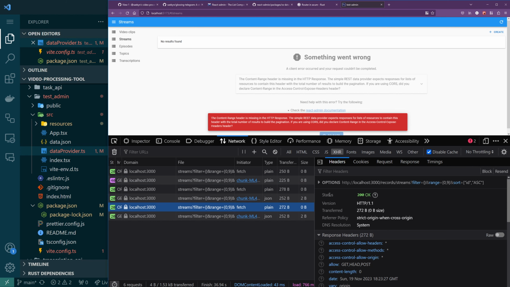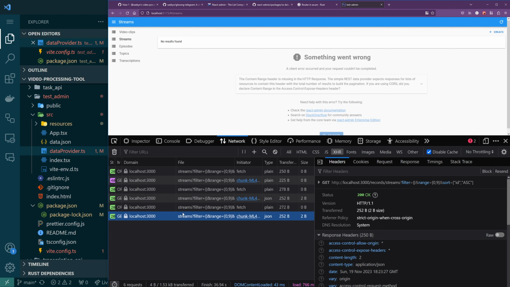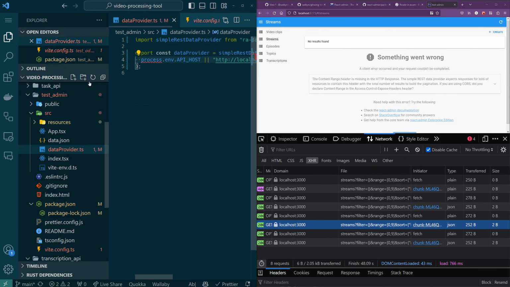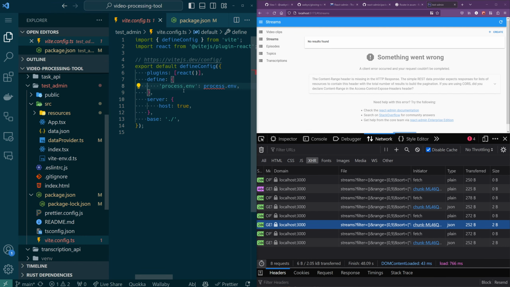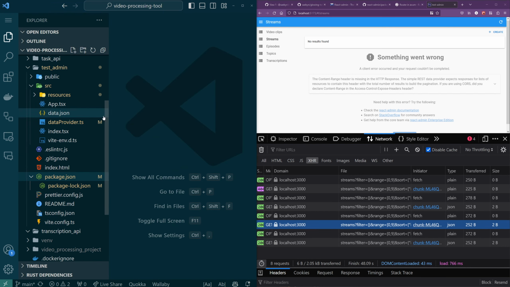How about now? Yes, so we got a 200 response, and it's complaining the Content-Range header is missing in the HTTP response. It expects that. Yep. Cool. So that is unsurprising and good. For some definition of good.